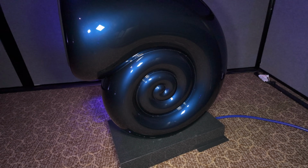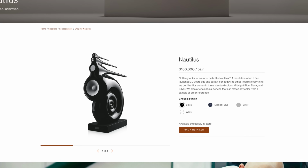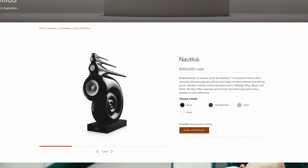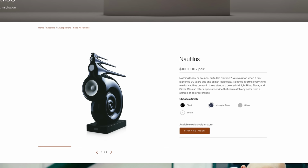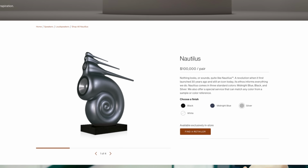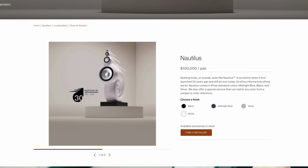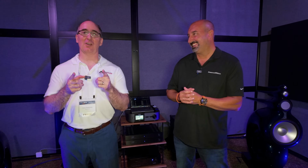Absolutely. What kind of finish options are offered for these speakers? Pretty much anything you want, but we do a lot of automotive: Lamborghini, Ferrari, Aston Martin, Rolls-Royce. Because these are all hand-built in the UK, all of our painters are certified through Rolls-Royce, which is right down the street from our Worthing facility. So you can get it in anything, including Hello Kitty pink, if that interests you. Yeah, I can see that. So basically, you guys have to decide: do you want a new pair of Nautilus speakers or a Porsche Carrera? Yeah, pretty much. Or both. If you can afford either, you can afford both.